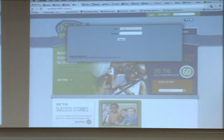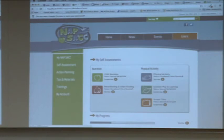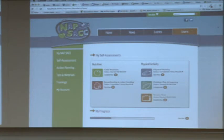Maybe I'll just log in as someone that's already set up. This is one of the many landing pages that I was referring to. The five different types of self-assessments are set up, and this is governed by the workflow states. The catalog query that pulls all these things up has to make sure that it filters out only the most recent one that is completed or not completed, and the status changes depending on what you have. If it's complete, then you can view the results, otherwise you can go and complete it.